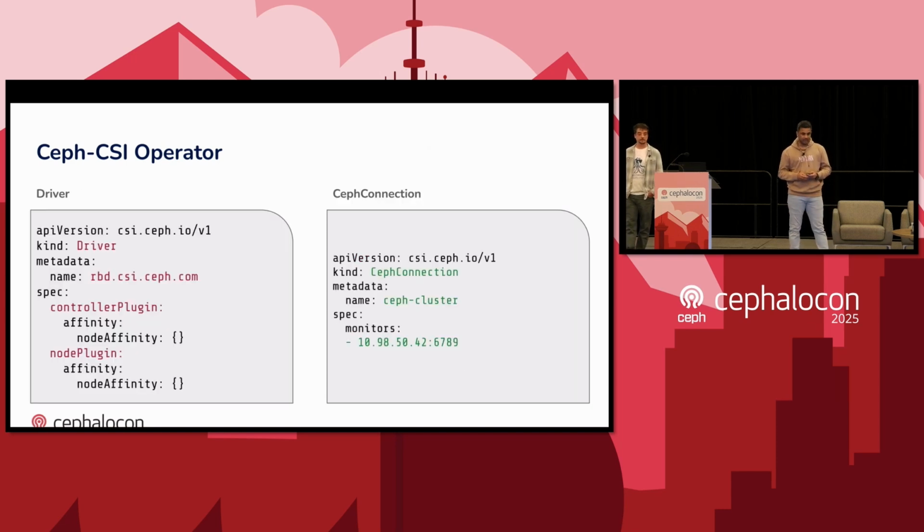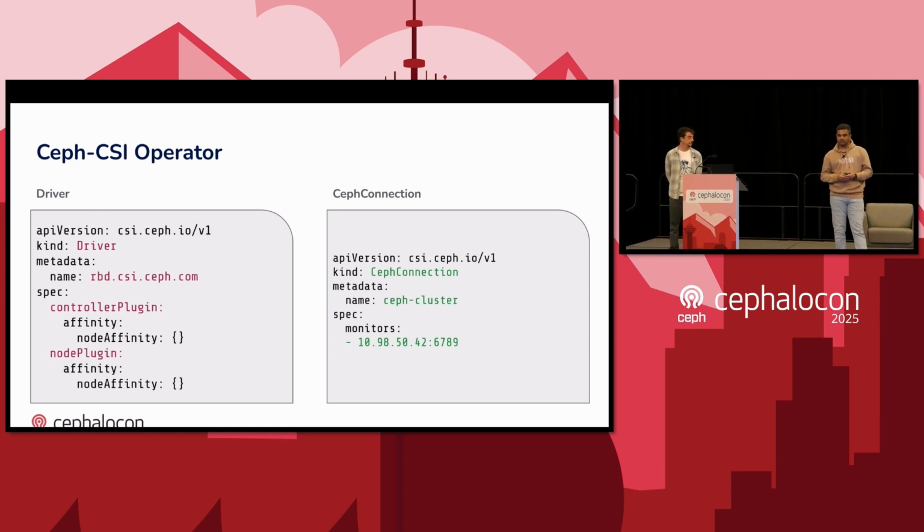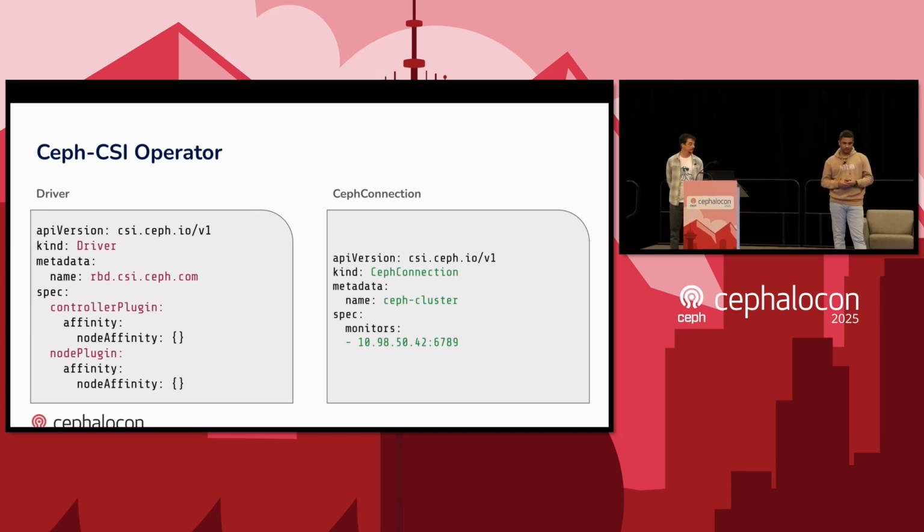And we have drivers. This is per CSI driver, so based on your choice, you can configure CephFS, RBD, or NFS. This is where you can override the defaults that come with the operator config. So if you want something configured differently, like running CSI RBD on a different set of nodes, you can override it with the driver CRs. Each driver CR will have a controller plugin and a node plugin, which are responsible for creating the volumes and mounting the volumes. This brings up the CSI driver pods.